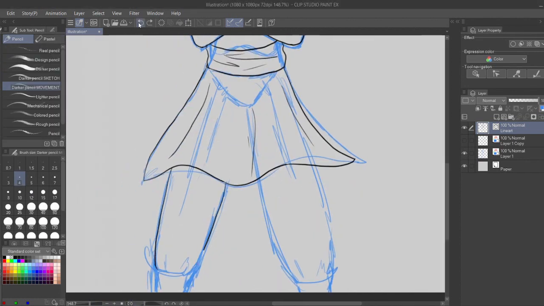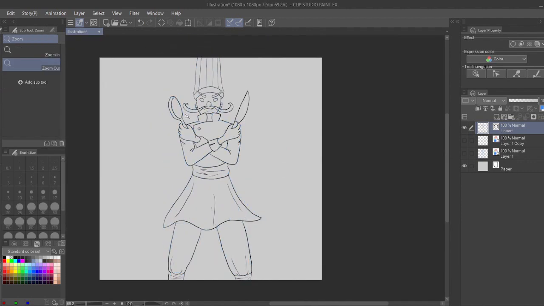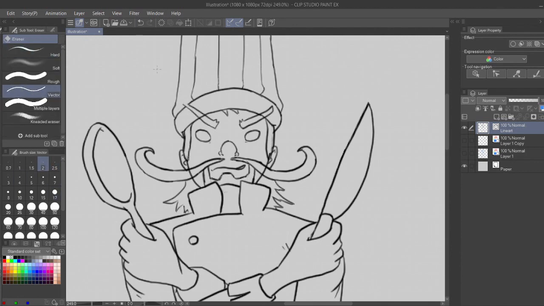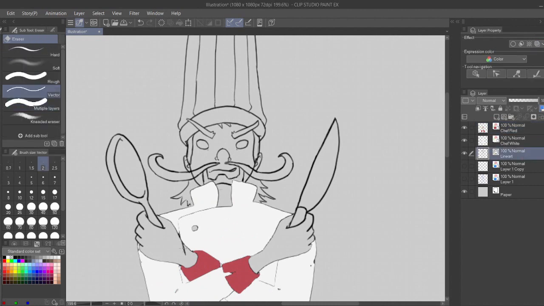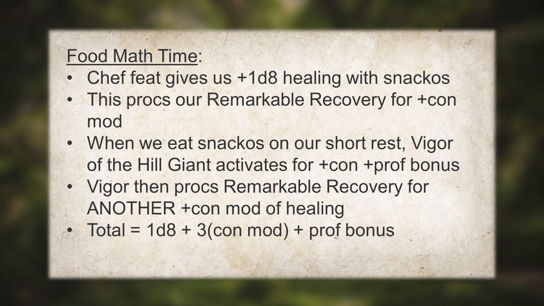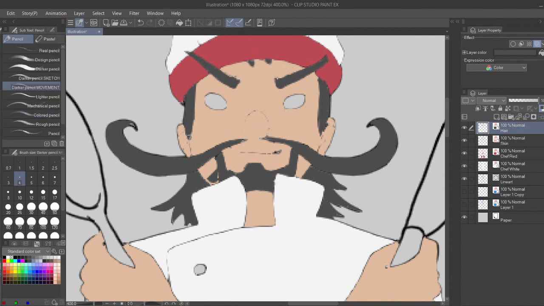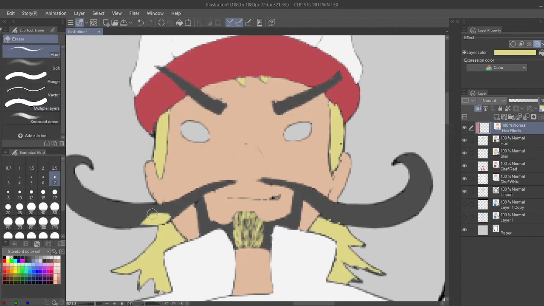Which, thanks to all the +1 Constitution feats we've taken by this point, should be pretty high. And then, because we ate food during our short rest and regained a hit die, Remarkable Recovery procs again, thanks to Vigor, allowing us to regain the Constitution modifier plus proficiency bonus worth of healing, and then an additional Constitution modifier's worth of healing from Remarkable Recovery, meaning that with these 3 feats combined, when we have a snack on our short rest, we gain 1d8 plus our proficiency bonus plus 3 times our Constitution modifier worth of healing just for rolling one single hit die.